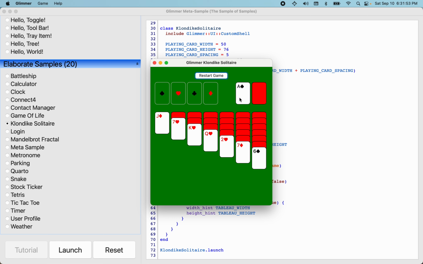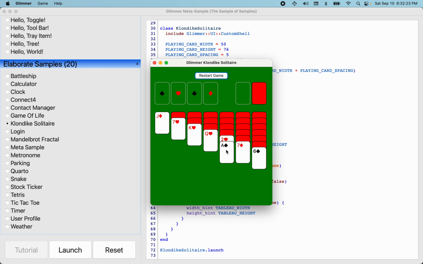In order to move a card from the Delt Pile into a column pile, it has to be 1 number below the rank of the card at the bottom of the column pile, and a different color. For example, I have a 2 red here. This is an ace. An ace is considered 1 in this game. So it's 1 and it's the opposite color. That's legal, so that means I can move it and put it here.